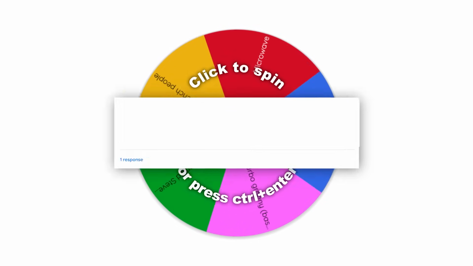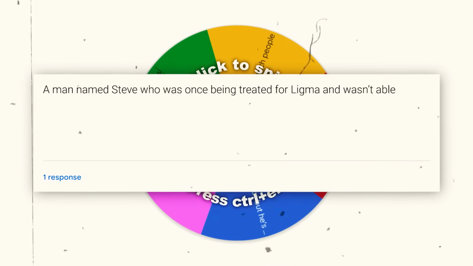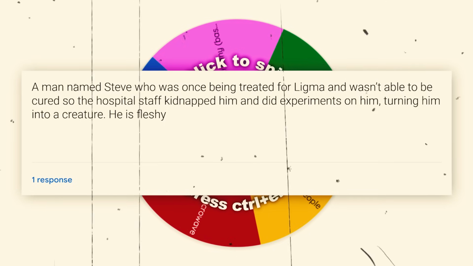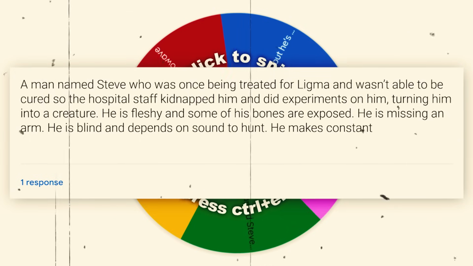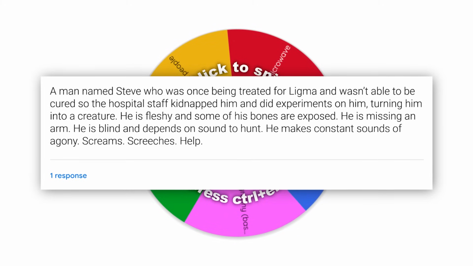But then we've also got a man named Steve who was once being treated for ligma and wasn't able to be cured. So the hospital staff kidnapped him and did experiments on him, turning him into a creature. He is fleshy and some of his bones are exposed. He is missing an arm, he is blind, and depends on sound to hunt. He makes constant sounds of agony, screams, screeches, help. I don't really know what to say for that one.